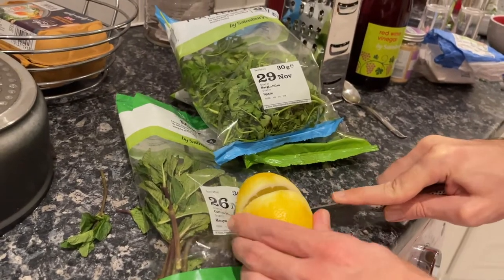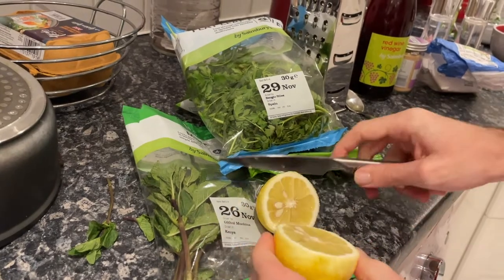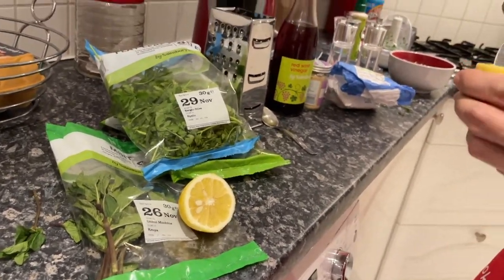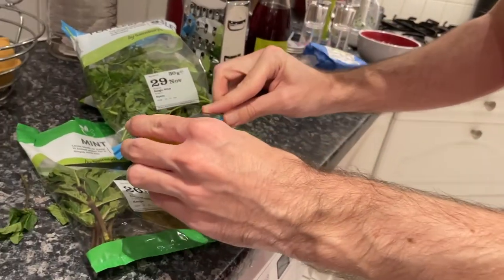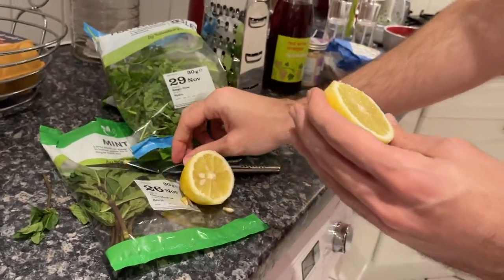I mean, barely, but okay. No, I'm fine. And make sure there's no pips. A couple of the pips. Oh, actually, I've got a little spoon here. Yeah, just use that, innit? And there you go, that's got the pips out, lovely jubbly.